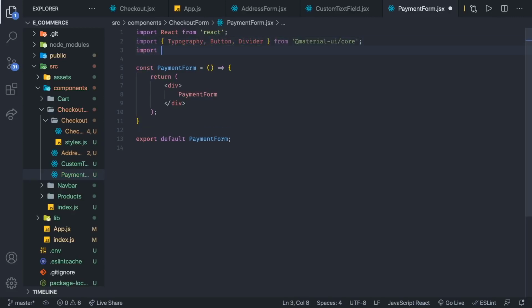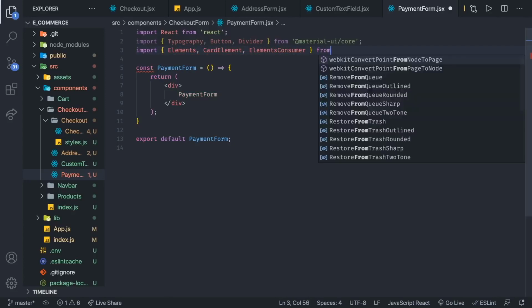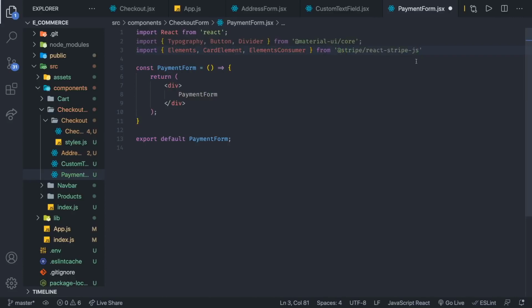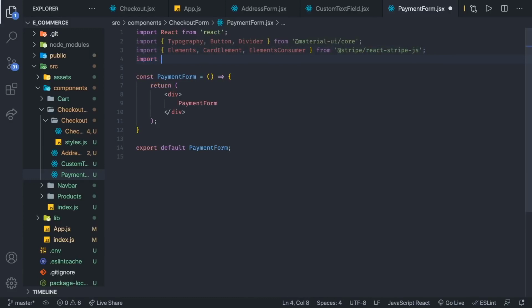Then we're going to import Elements with a capital E, CardElement, and also ElementsConsumer from @stripe/react-stripe-js. This is Stripe React, but we also need something for just general Stripe. And that is going to be import loadStripe from @stripe/stripe-js. So make sure to not mix these up.